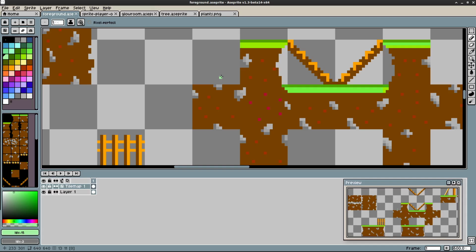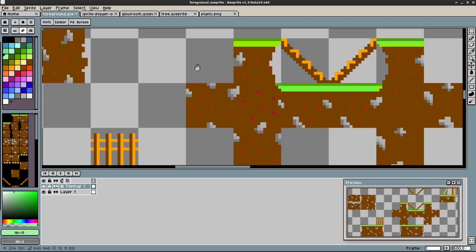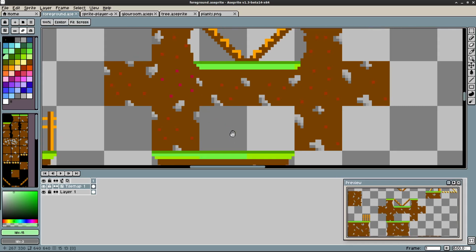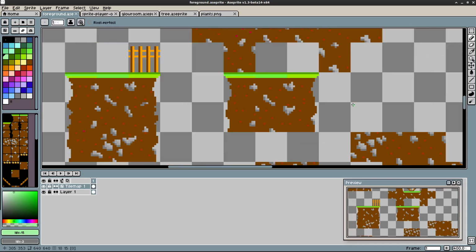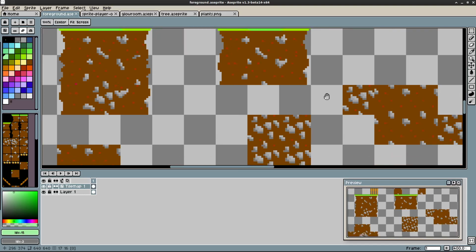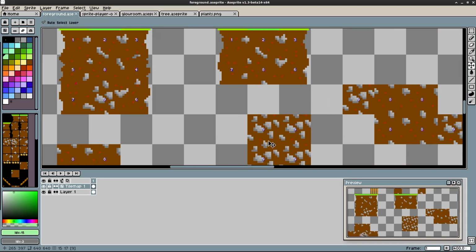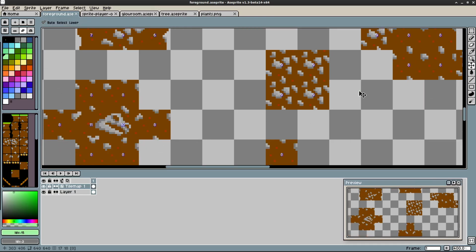Of course, you can still see that it is tile based, but it doesn't have that grid effect so strongly. And that's why there are different kinds of ground tiles that can be placed next to each other.